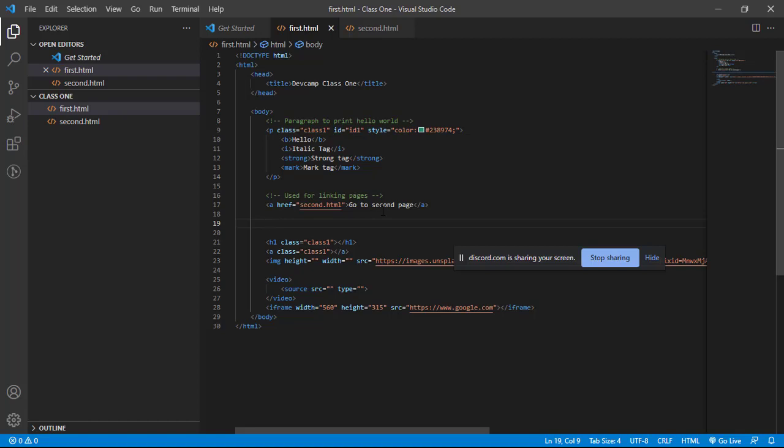What I mean by container tags is they are tags that are used to segment or section your code in your website. So let's say you have different sections of your website, you can make use of div and span tags. So for example, let me clear all of this.